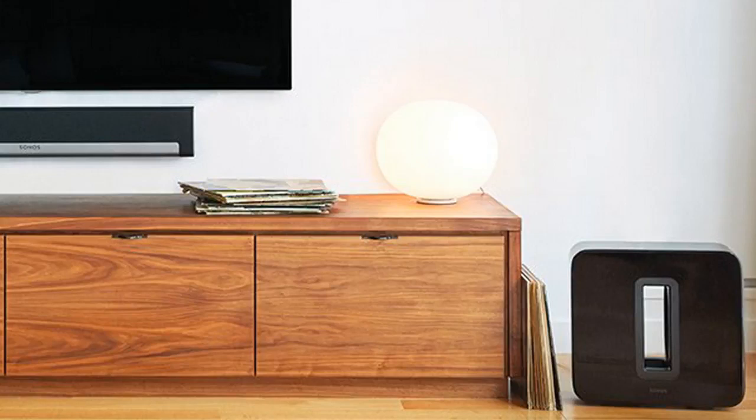So this is basically three things in one. It's a play bar, it's a wireless subwoofer, and it has this Sonos Play that comes with it as well, which is like basically one of those smart home speakers, but it's actually really, really good. Comparatively to like the Google Home or Apple's iHome expensive models, like the $400 ones, this thing is definitely better than those, and it's actually quite a bit cheaper, especially when you buy it in the package. But anyway, I won't talk too much about that specific one, more about the play bar and the sub.